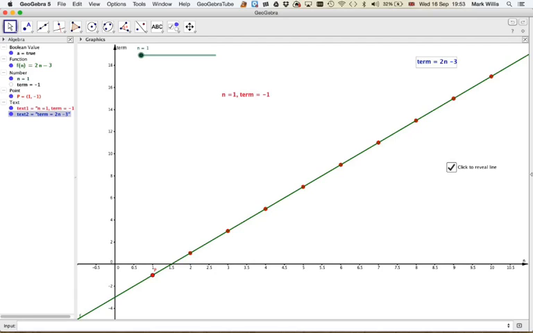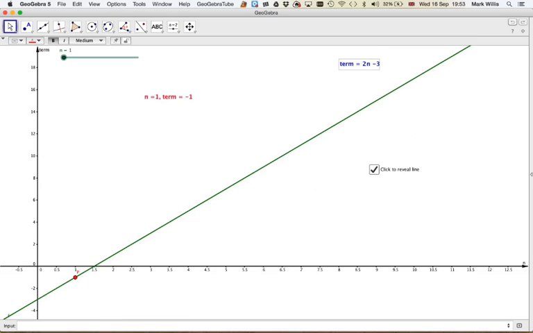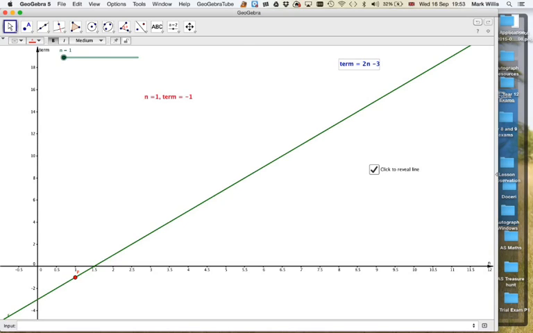Okay, so this has been a video on how to make a GeoGebra app for using the trace function to trace out the first 10 terms of a particular function. Before you upload it, you should close that down because you don't want to see that, and then maybe make it a little bit smaller before uploading it to GeoGebra. Okay, thank you very much.